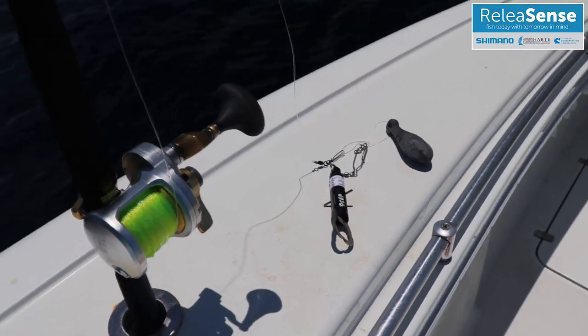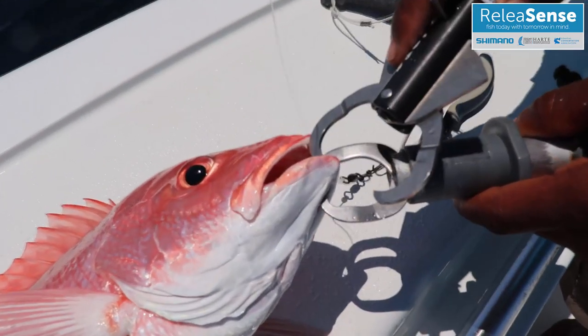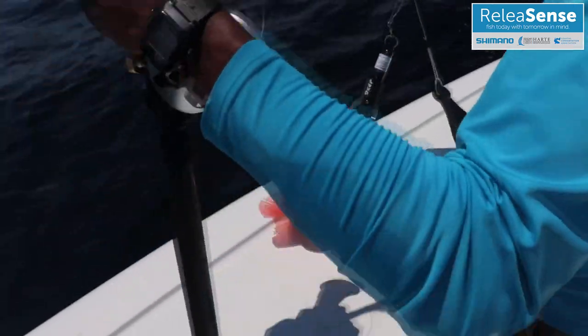The Sequalizer requires a dedicated line and a weight capable of resubmerging the fish. Clip the Sequalizer to the mouth as shown. Then descend the fish.